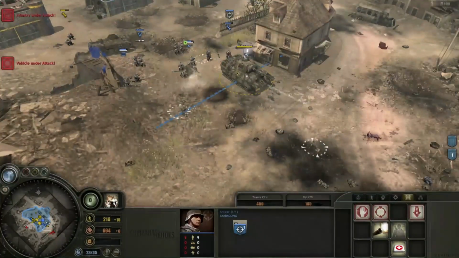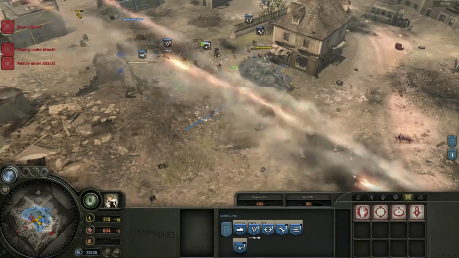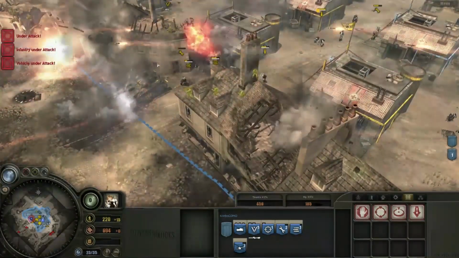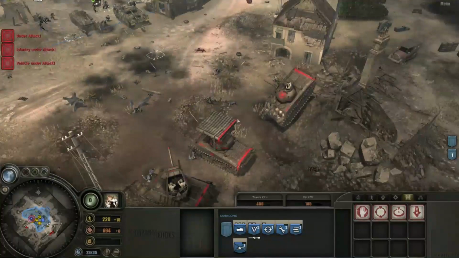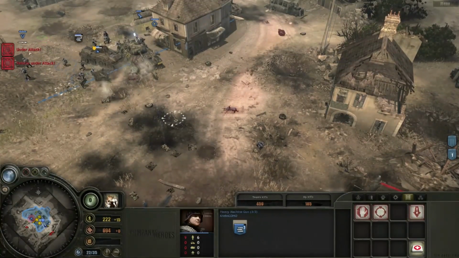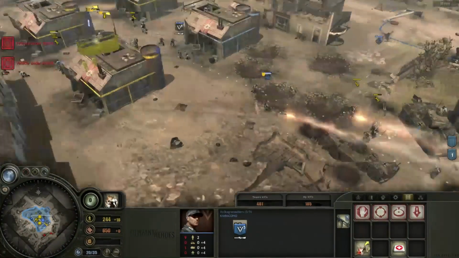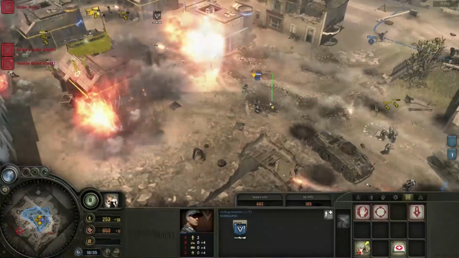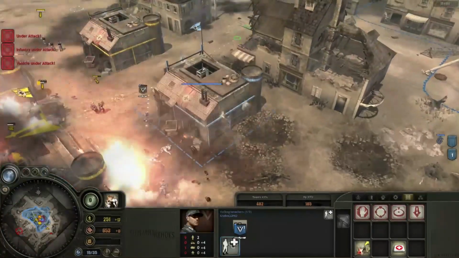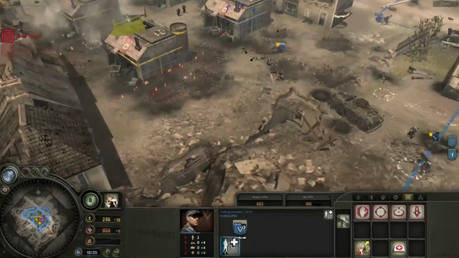Got artillery. Oh, Calliope. Oh, what? Guys, Calliope. Wow. Holy crap. The Calliope was not in... yeah, no, they definitely did something to this mode, because the Calliope was not there before. Dude, he's firing again. Guys! Oh god, I lost something. This is not good. I lost everything right there.